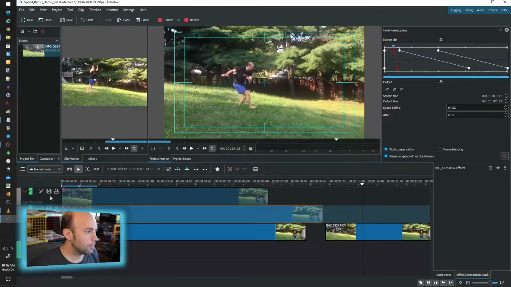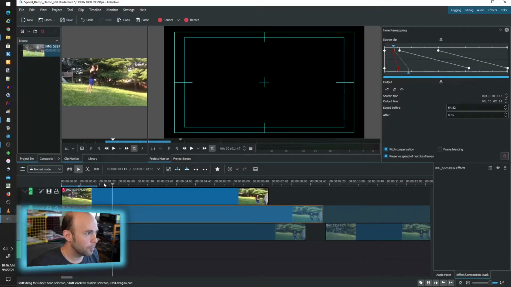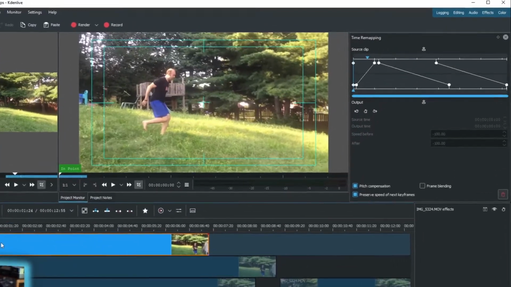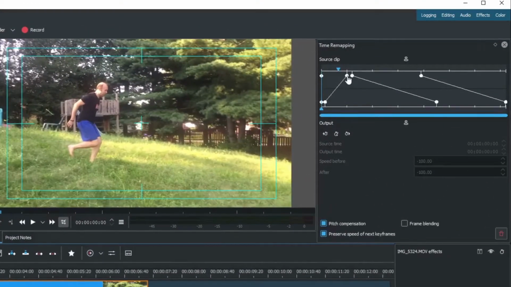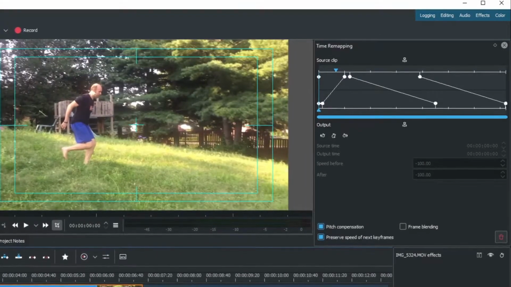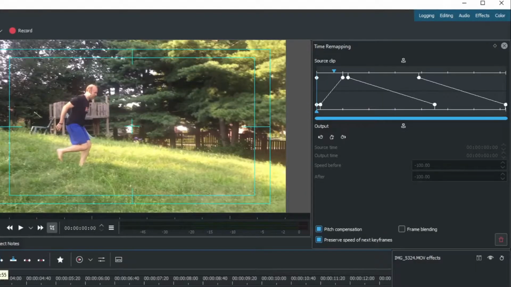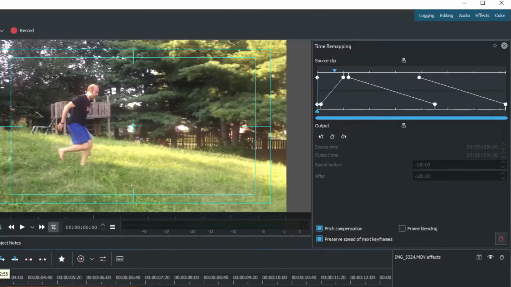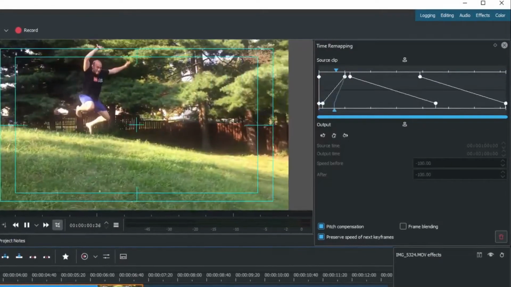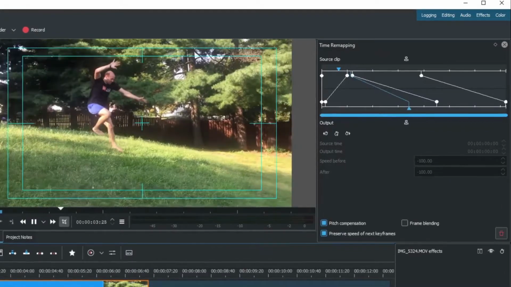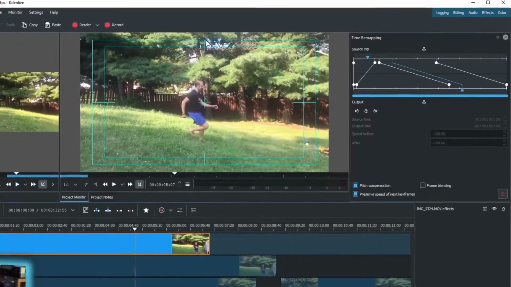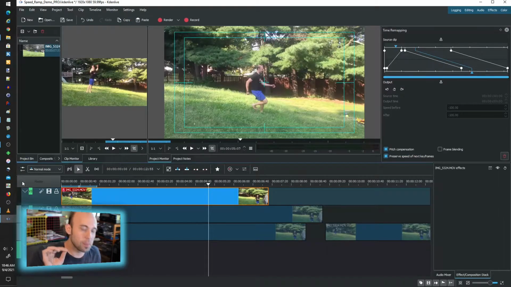All right. The last example here is up here, which is go quick and then slow down. And you do that by going the other way with your dragging. So I want it to calculate, get gradually faster, but then immediately transition and flip into a calculated slow ramp, which is really neat. That's the traditional use case that you may see with other things, where you want to really accentuate the motion, and that's how you do it. You add a blip of speed, and then you slow it down really drastically with this calculated speed tool, and that really brings out the motion quite a bit, as you can see.